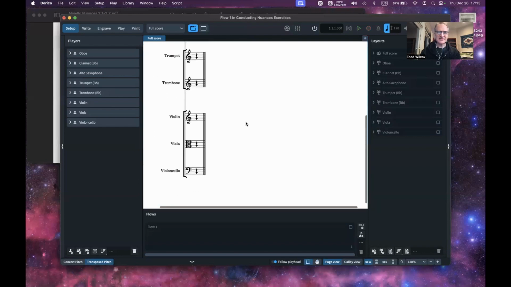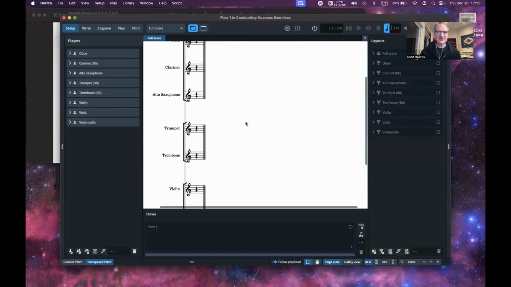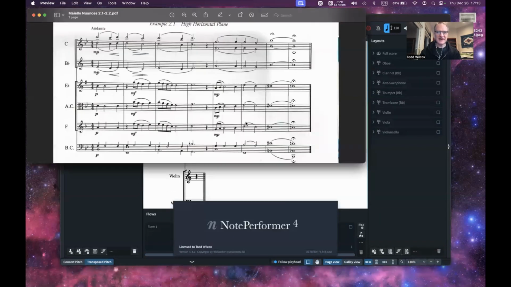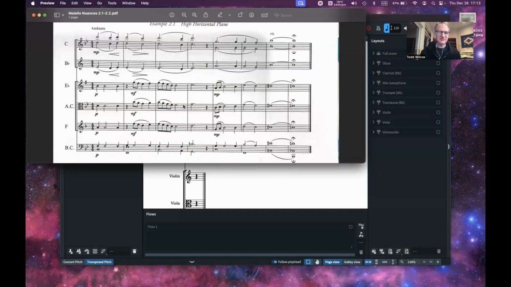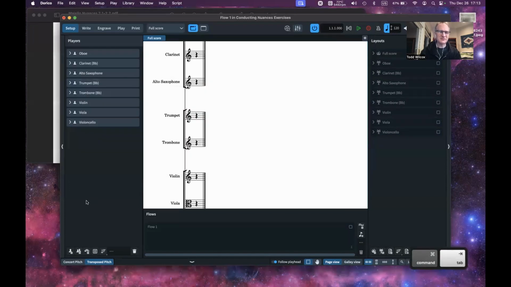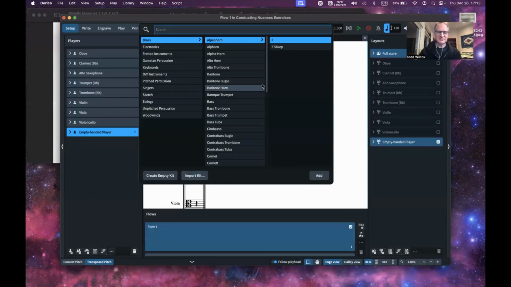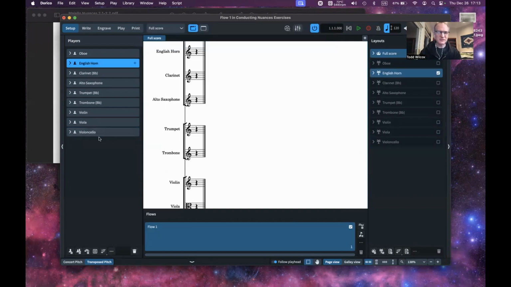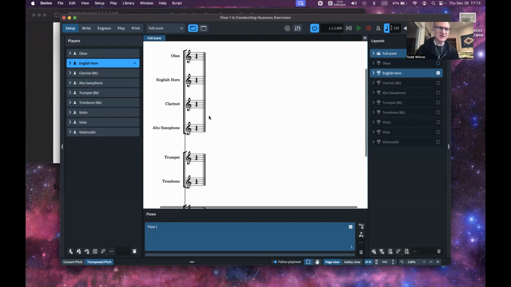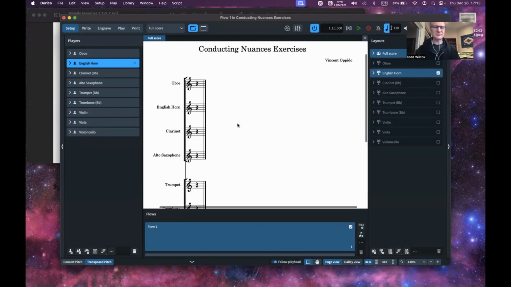So you can see now that I have, and of course they're not in the order that we want. And now that no performer knows what instruments to render, it's going to add those. Oh, I forgot the F instrument. So I'm just going to go here and do English horn, because I'm 99% sure there won't be a French horn player, but there will be an English horn player who will just say, don't play oboe. So I'm going to do some weird things here.